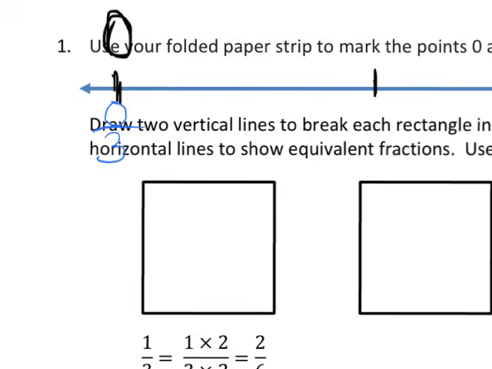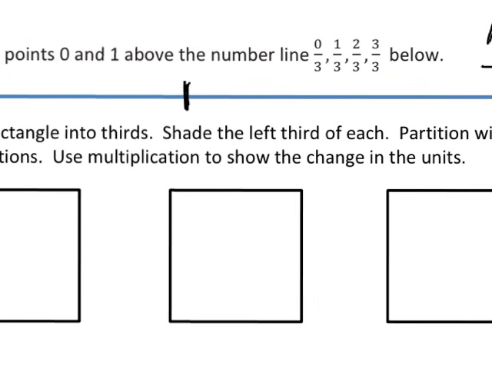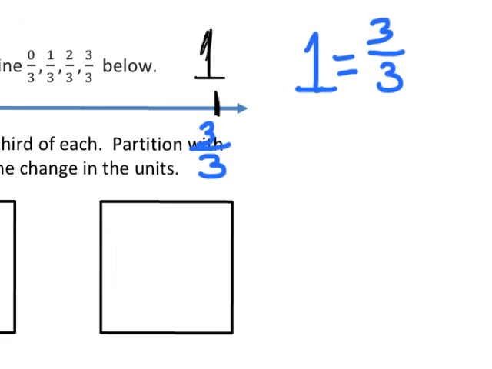I'm going to zoom in a little bit and then label this 0/3, and then I'm going to scooch this over, and that's going to be 1/3. Let's see if I can make the ink a little bit thicker there. There we go. Then I'm going to label this one 2/3. And then finally, I'm going to label this 3/3. So the idea is, oh yeah, look at that. 1 whole is equal to 3/3. And let's zoom back out a little bit here.